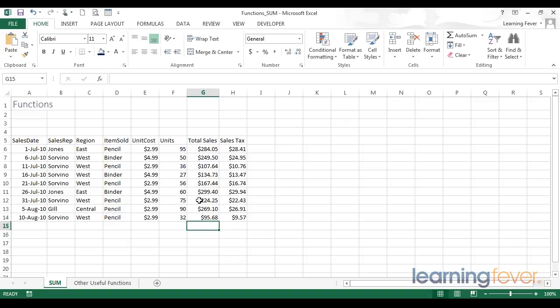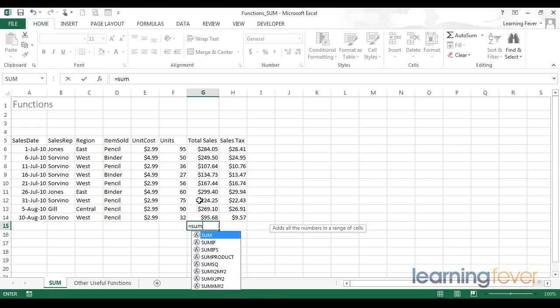So I've briefly described the function a second ago. Let's understand it a bit more. As I type sum, you will automatically see that Excel gives me a list of sum functions, anything that has sum in its name. There are all kinds of different flavors, but the one I'm interested in is just basic vanilla sum. So I type sum, and then I open my brackets to tell the sum function I want to feed it some parameters. So the parameters are the things that you give to your function to tell it what to calculate. In this situation, I want it to calculate a column of numbers.